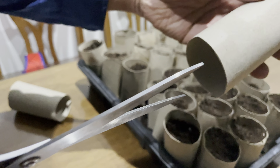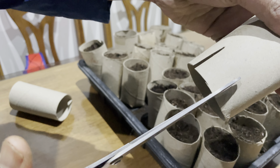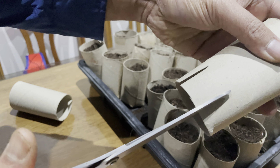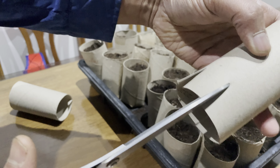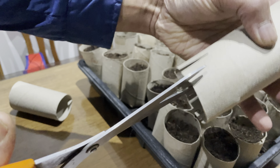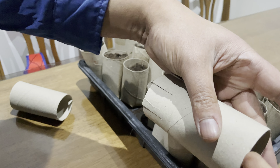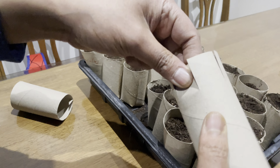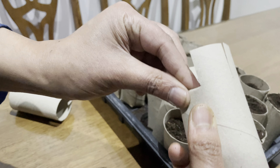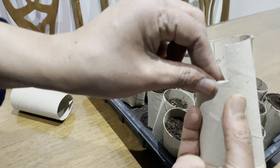So I'll demonstrate again. Two centimetres and about a centimetre and a half gap, and just keep cutting that all the way around. It doesn't have to be accurate. Through one side, put a couple of fingers - or three, depending on how big your hands are - and just fold down firmly.